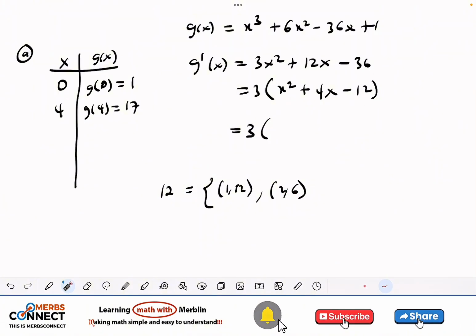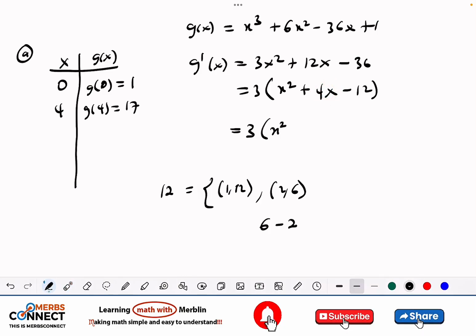Before we move on, we ask ourselves, can we add or subtract and get the 4? When I do 2 minus 6, I'm going to get minus 4. No, I don't need minus 4. So I can turn it and pick 6 minus 2, and I'm going to get 4. This is for someone who is confused about how to do the factorization, right? So now I'm going to use this point. I'm going to write x squared. Remember, we are doing 6 minus 2 so that it gives us the 4. So how are we going to get the 4? We should get 4x.